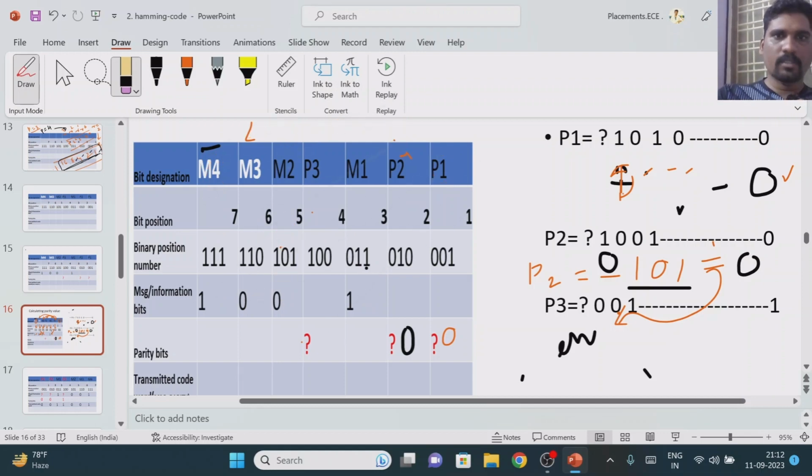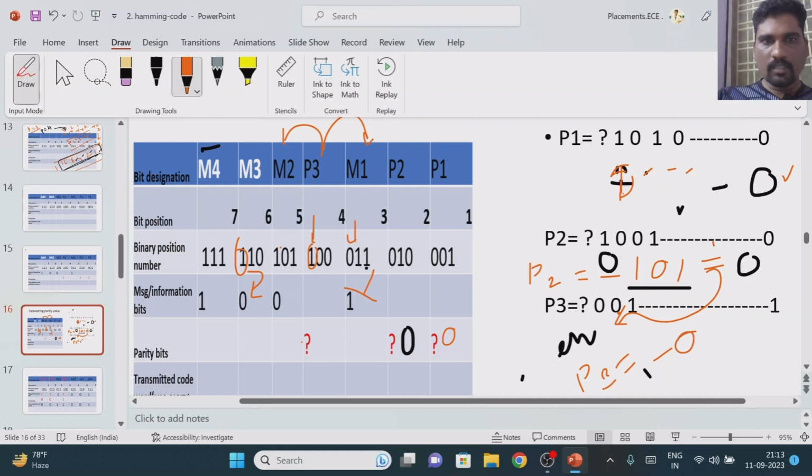Always remember that when you are comparing parity bits, that should be compared with the message bit value. In this case I am going to find out the answer for P3. Initially I don't know what the P3 value is. P3 should be compared with the message bit value. Is it matching? In the third location we have the 1. Do we have 1 in the third location? No. No means we should not write this value. That's it. Now again compare P3 with M2. In P3 we have this location 1. Do we have this location 1? Yes. What is that value? 0 is the value, write down here.